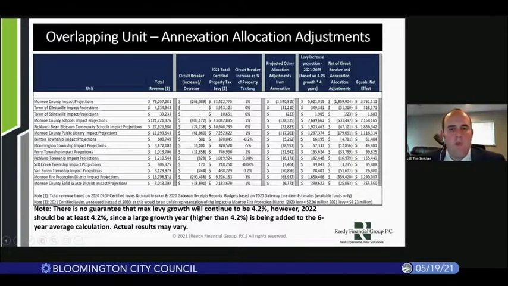For the Monroe Fire Protection District, we are projecting a property tax cap increase of $290,000 approximately, or 3% of the property tax levy in 2021. And then another approximate $69,000 of allocation adjustments. Netting this against the 2025 projected levy of $1.65 million, we come up with a positive of $1.29 million.